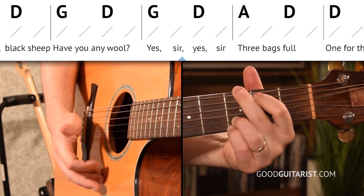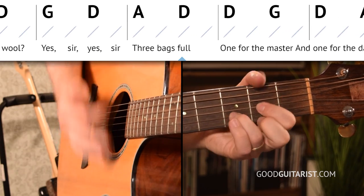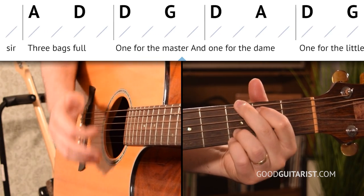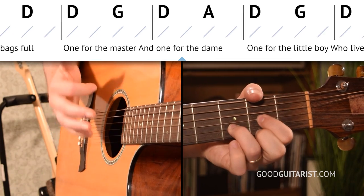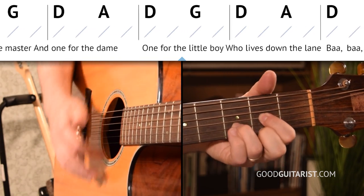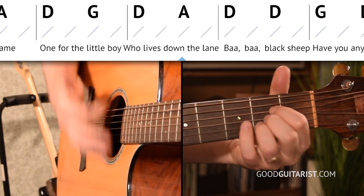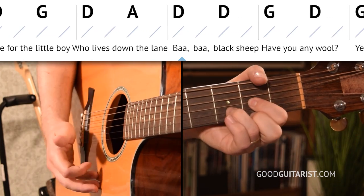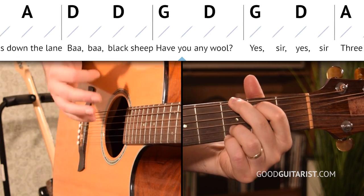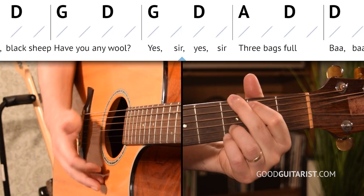Yes, sir, yes, sir. Three bags full. One for the master and one for the dame. One for the little boy who lives down the lane. Baa, baa, black sheep, have you any wool? Yes, sir.